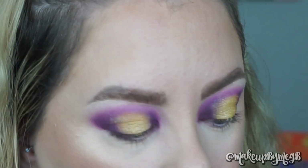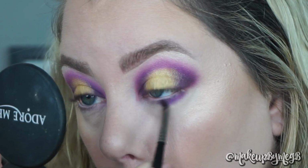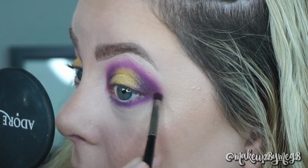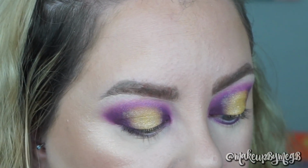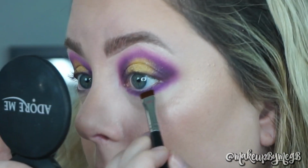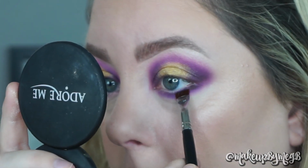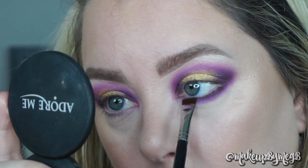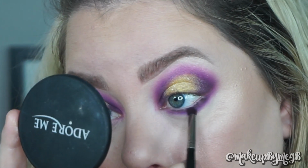Okay, so for the lower lash line, because I don't have a brush smaller than this, I'm just gonna go ahead and use my E36, and I'm just going to start going in with the purple on the lower lash line. I always like to connect to what I did in the crease, just so it's a cohesive, circular moment, you know? And I don't really have a flat enough brush in the brush set, so this is the M432, and I'm gonna go back into that dark color that we used, and I'm gonna stamp this along my lower lash line, and that's how we're gonna add some darkness and depth and smokiness to the lower lash line. I like to focus most of it on the outer corner, and then whatever is left I lightly bring in. And then you just wanna go back in with your brush and blend it.